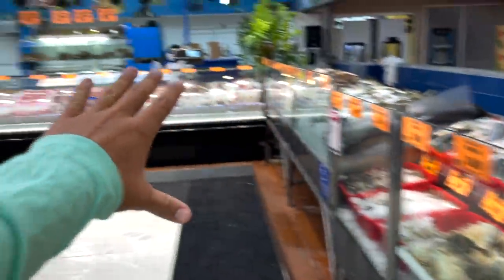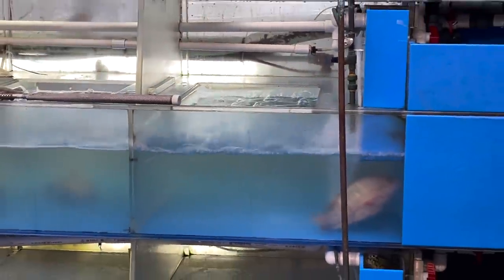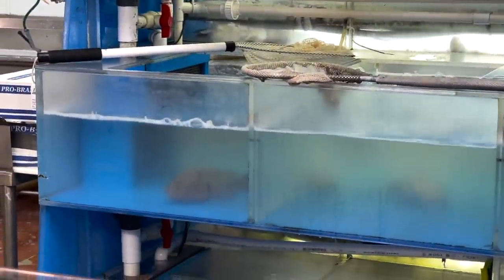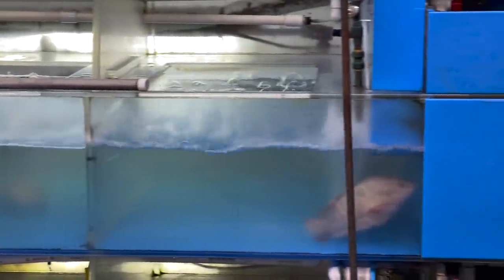We got flounder — oh, and shark! All of that is shark. Big carp right there too. I'll be honest — last time I was here, this exact spot had live eels and live bullfrogs. I don't know where those are now, maybe they don't sell them anymore. What I'm here to get and save are the live tilapia back here in a little tub. You've got some lobsters up there too — all those lobsters. But the live tilapia is what I want to save today.